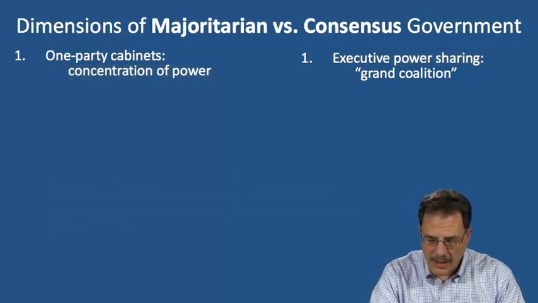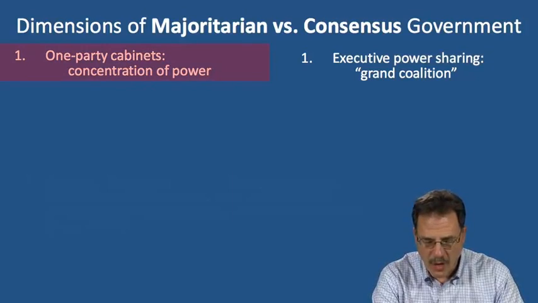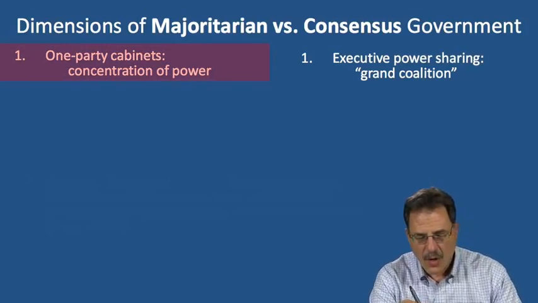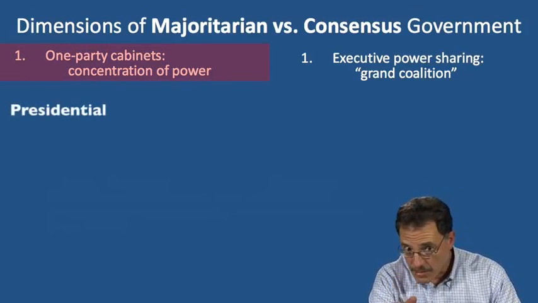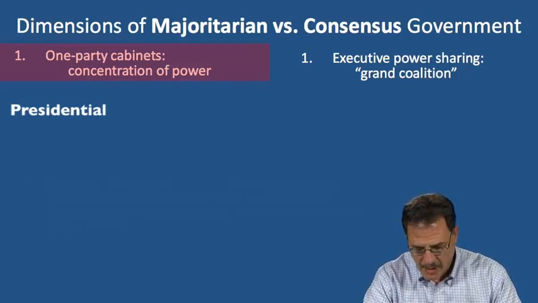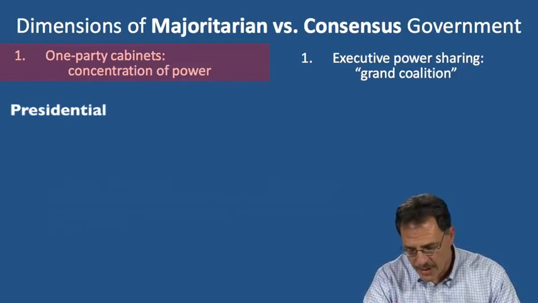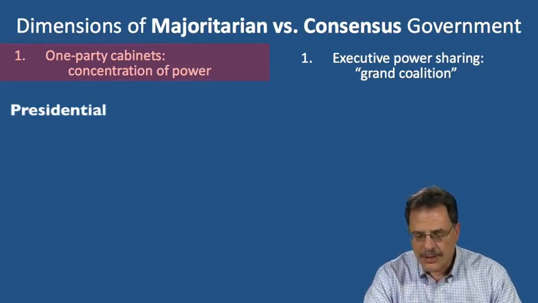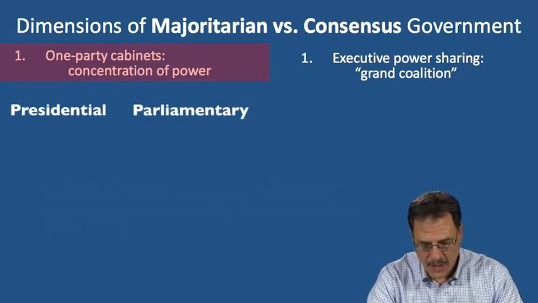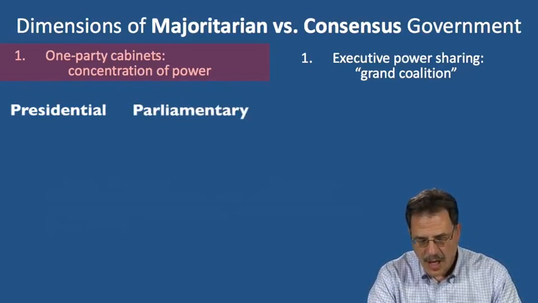Now keep in mind that you can have coherent one-party rule both in a presidential system, where in the executive branch you elect a president, he brings in his own party, and that's the party that's ruling until that party is voted out of power in a presidential election. Or it can be in a parliamentary government. So the first option of one-party cabinets can happen either in a parliamentary or a presidential system.